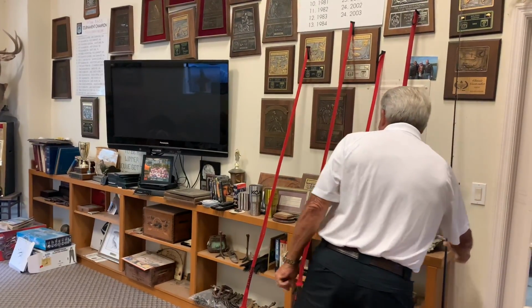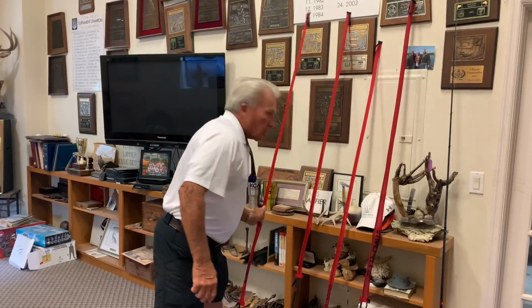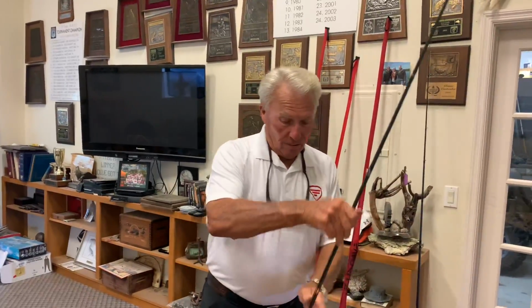Okay, the second rod is, what is the #1 lure in the United States? What's the number one way of catching a bass? Well, I'm going to show you real quick. We got the rod for it too, son, and the reel.